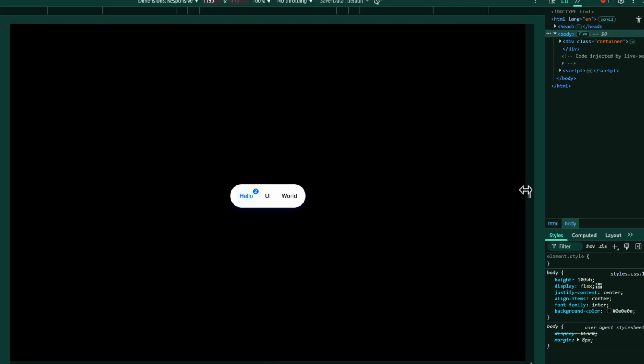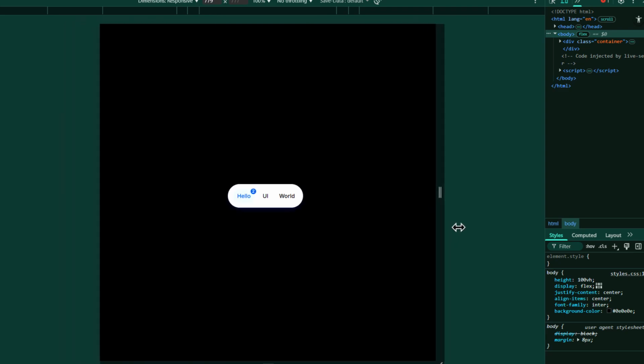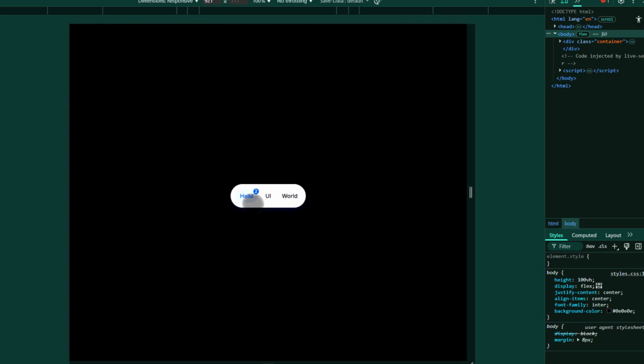Each tab has crisp typography, rounded edges, and even a tiny notification bubble that changes color when active. Everything feels responsive too. Shrink your screen and the tabs scale perfectly, keeping the glider and spacing intact. The color theme, smooth transitions, and small interactive details make this component feel polished and alive. So, that's the final look. Compact, modern, and functional. Let's dive in and build this step by step, so you can get your hands on all these effects and animations yourself.